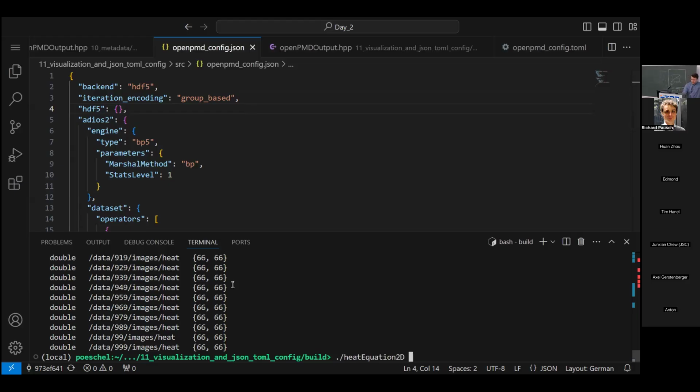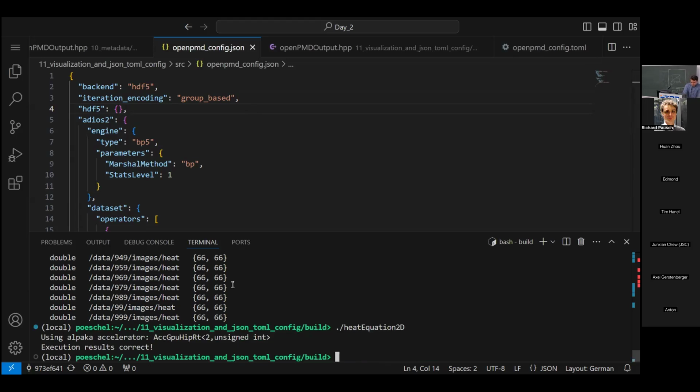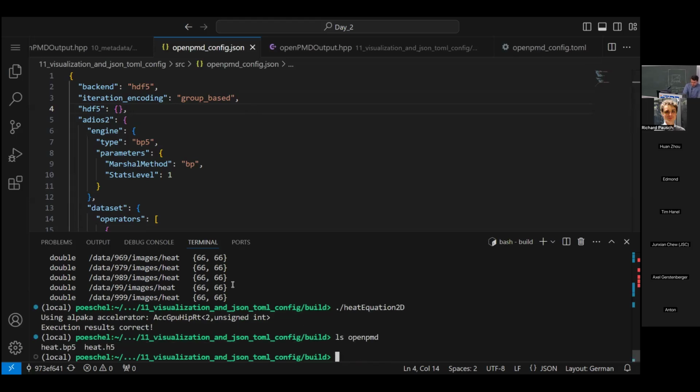So if we run this again, you can look at the output, and there's additionally now an H5 output that we can use native HDF5 tooling on. For example, h5ls minus recursive to read that one.